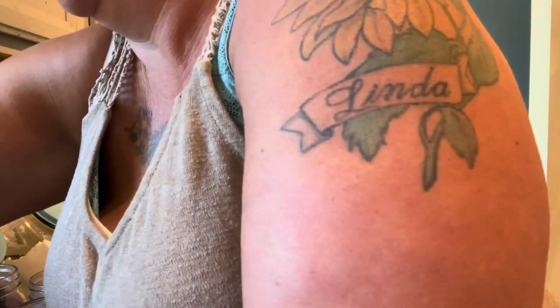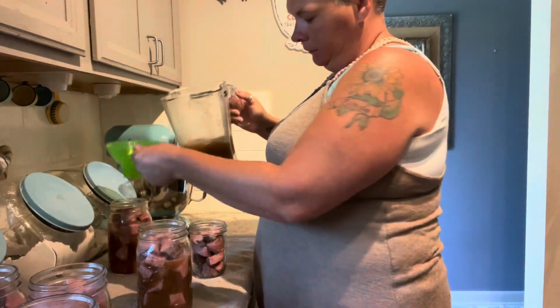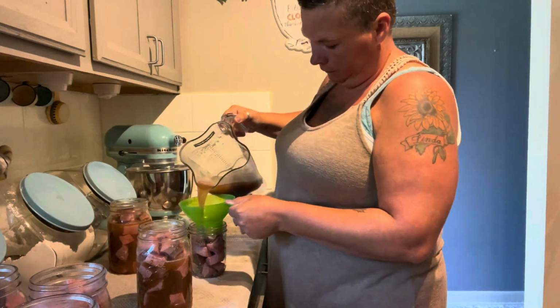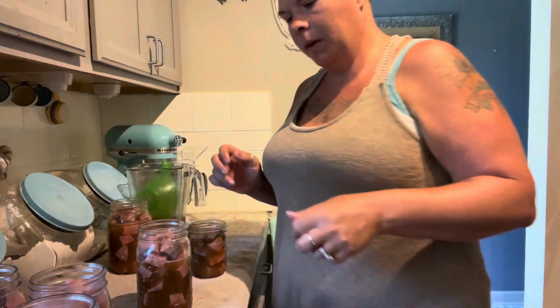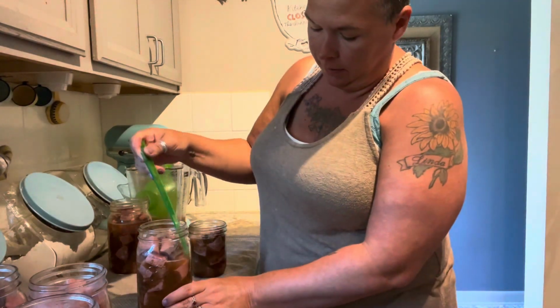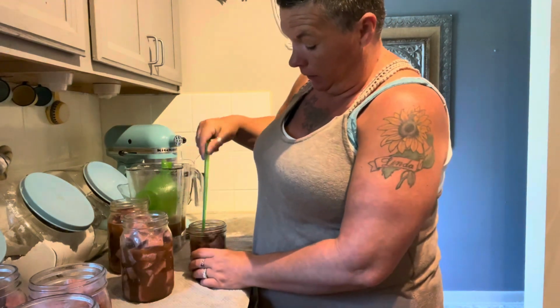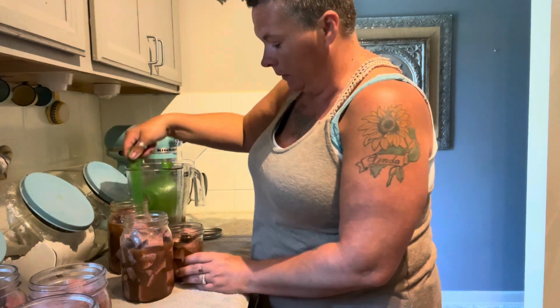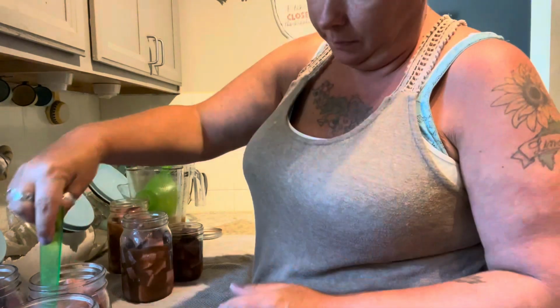A bit more water to this. All right, I'm gonna grab this little tool. You want to debubble, and all that is going down around the sides of your jars and then in the middle. That's what I do. You want to release any air bubbles that are in there. This is a very important process of canning.